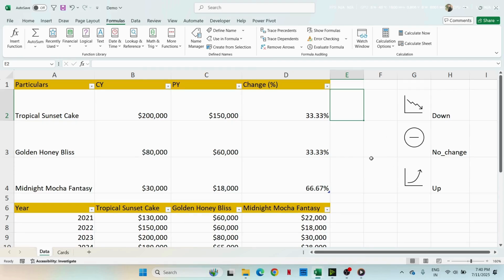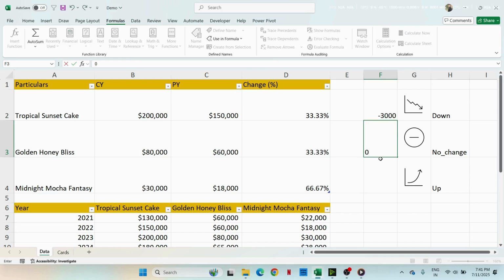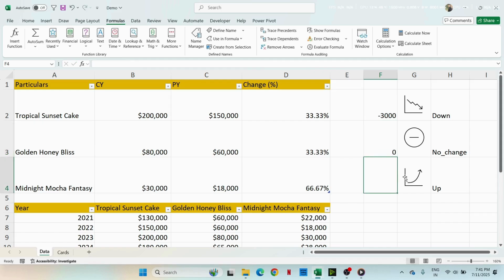For this, we will be using the INDIRECT function as well as VLOOKUP. So let's see how we can do this. First of all, for the first icon, which is the negative icon, I'll specify any random negative number. So let's say I specify here -3000. Then for the second icon, I know that this will be displayed only when the value is 0. So I write here 0. And for the last icon, I know that this will be displayed when the value is greater than 0. So I can specify something like 0 point, many zeros, and then a 1.